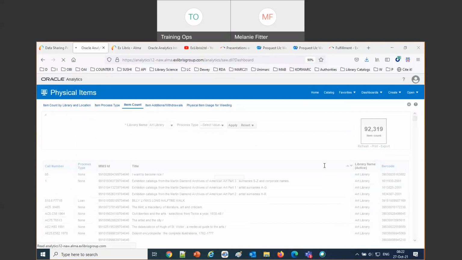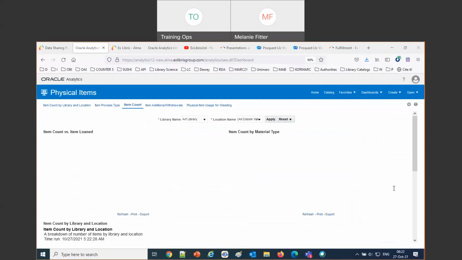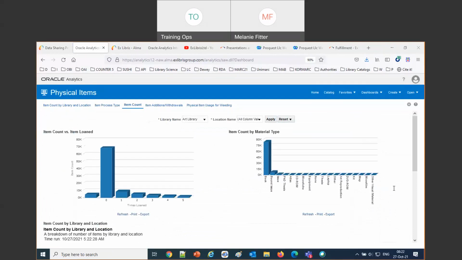I'm simultaneously reading and answering the chats. Does the status change disappear of an item, or does it stay combined with a certain date? I'm not quite sure I follow that. The question is, does the status change or disappear? It will disappear. If the status now is in acquisitions and tomorrow it's not in acquisitions, it will no longer be there. It will no longer state acquisitions.